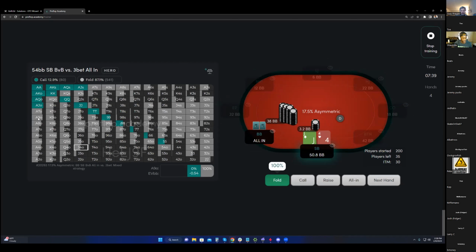To not put myself in a sticky spot, especially at 22 bigs, where I'm not going to be forced to feel like I have to defend wide and call down draws a little wider, because I know those guys are going to be sticky and aggressive. And I'm going to get 3-bet a lot with this hand, which kind of sucks. And I only have 22 bigs and I'm quickly going to get down to 15. So keeping that in mind, queen ten is an easy fold, right?